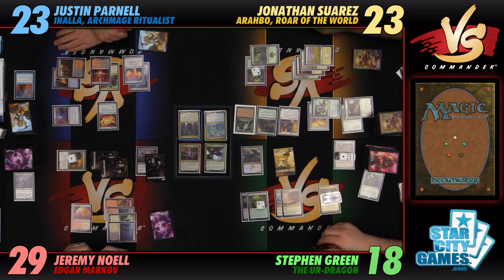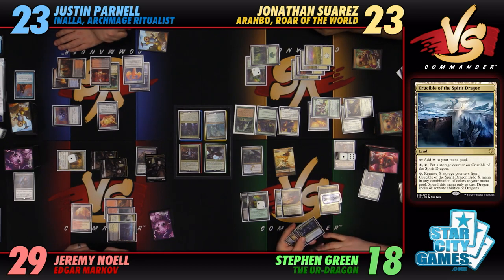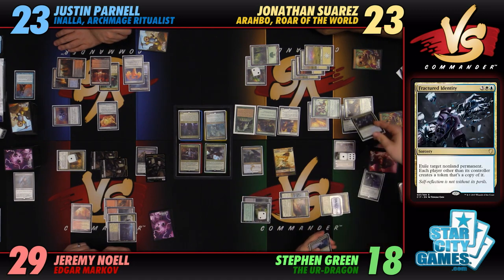Jeez. Are you trying to flash us a Dragonhaven there or whatever? That's a Crucible of the Spirit Dragon. That's the one. Get it right. Put some respect on its name. Yeah. Nah. Uh-oh. I was right. I'm going to Fractured Identity this.